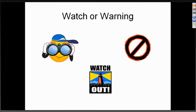but they're saying that the weather conditions are conducive to having a bad storm that day or that night. A warning means that a storm spotter or a Doppler radar system has spotted tornadic activity, all right? It doesn't always mean that a tornado will touch down, but it means that there are tornado clouds in the area. Warning, take cover. Get kids from the outside and bring them in, and your pets.